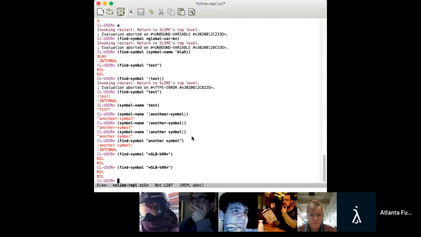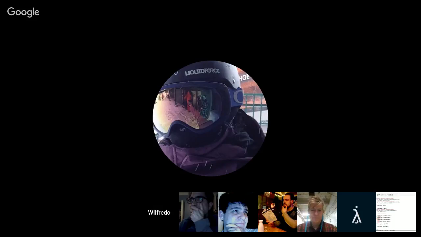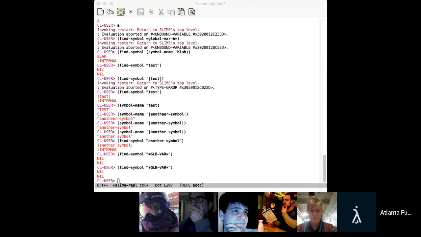And if it found it, it'll give you two values. One is whether it's an internal symbol or an external symbol. External symbols are basically symbols that have been exported from a particular package.